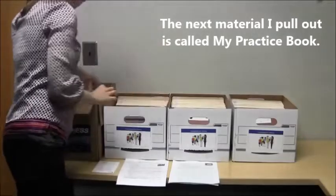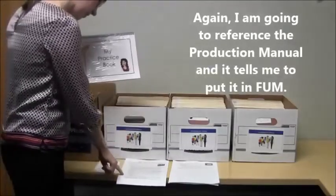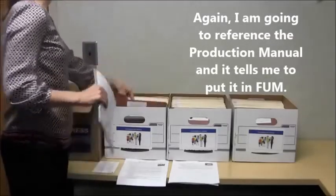The next material I pull out is called my practice book. Again, I'm going to reference the production manual. It tells me to put it in the frequently used materials pocket folder.